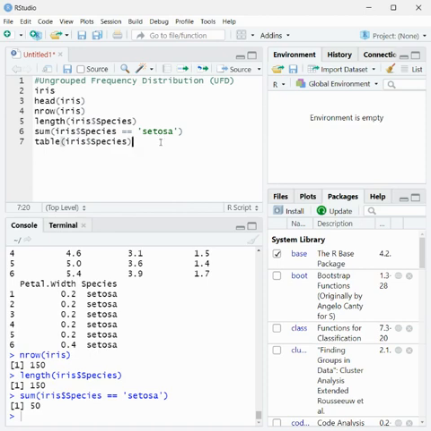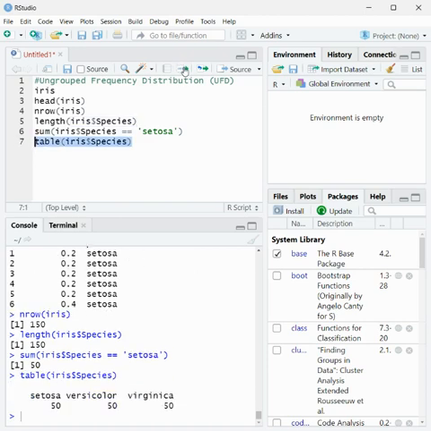We want to create a frequency table for the species column. Select that line, then run. As you can see, we have setosa 50, versicolor 50, and virginica 50 also. So we have three classes, and the frequency of each class is 50.